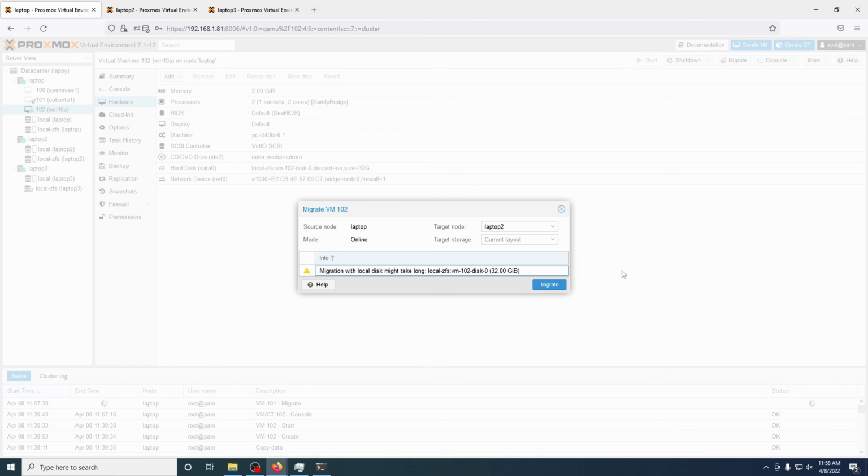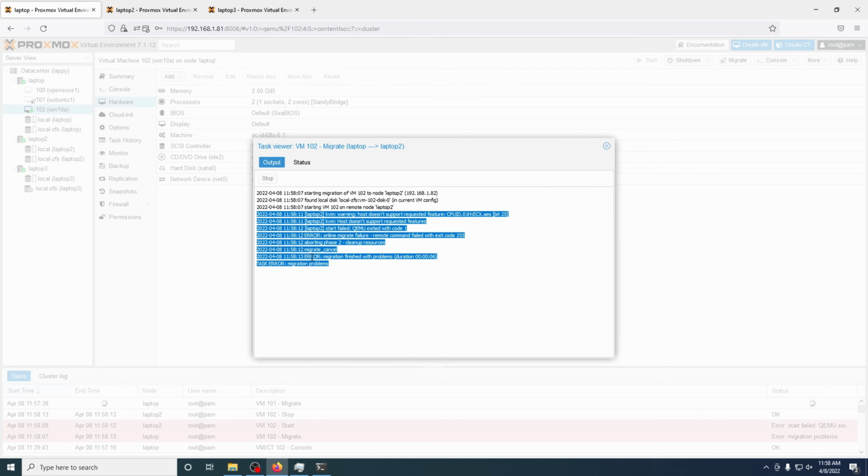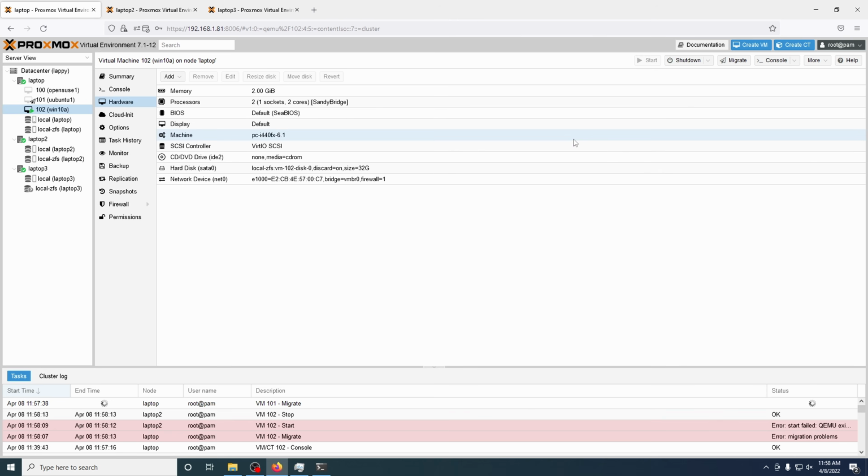And this isn't limited to being done on shutdown systems. I can also do this on a running system here. So it might take a while. It also warns me that it will migrate my running VM. But actually, when doing this, I got a little bit of an error here, which is saying that it can't move it due to missing instructions.